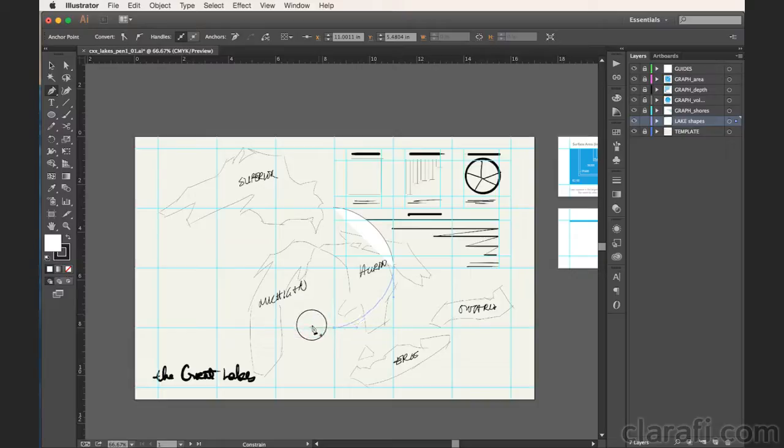Place another point, hold the Shift key to make sure it snaps, drag out, and repeat for the last point. So it's not quite perfect, but with this pen tool, we can create essentially anything we want.